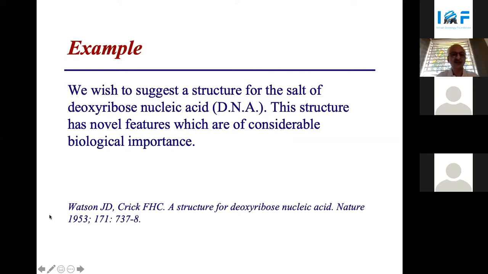Look at this introduction. This was a paper which won the Nobel Prize. Watson and Crick in Nature. Look at the page spread, 737 to 738, 2 pages? No, it's not even 2 pages. It's actually 2 columns, 2¼ columns. 1 column on one page and 1¼ column on the other page.